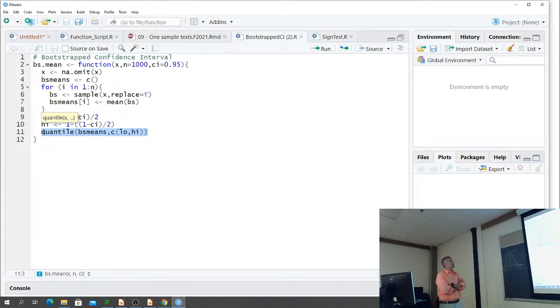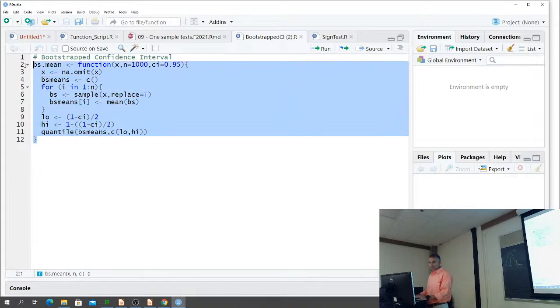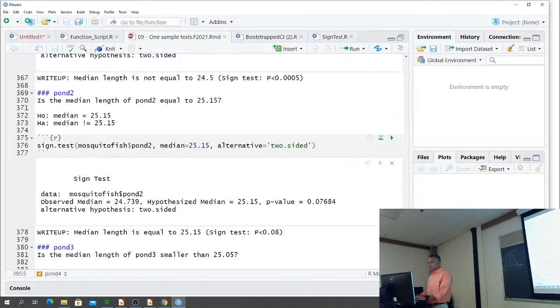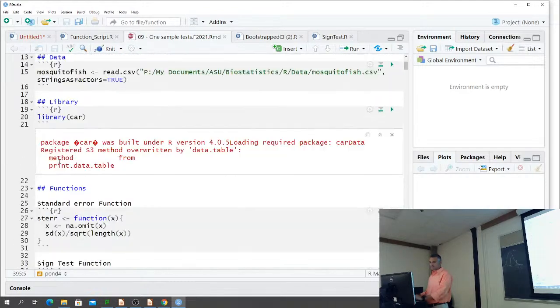But now I've created the function so that we can specify how many bootstrap replicates we want. So we can specify our n, which is the number of iterations. And we can also specify our confidence level, so we don't have to worry about figuring out what quantiles to use. This function will do it for us. So how do we use it? Well, we have the function. I'm going to copy the entire function, and go back to our markdown document.